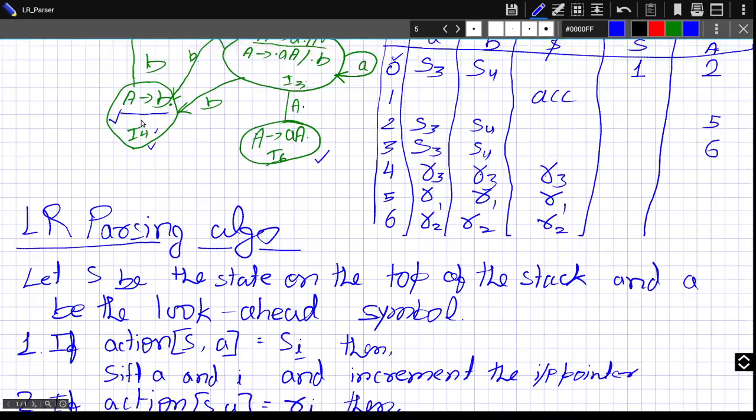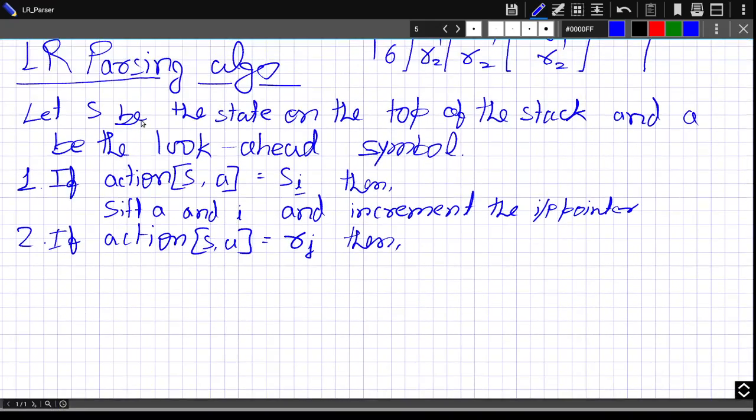So if this production is something like, suppose if this Rj is something like alpha derives beta, in that case what you have to pop from the stack is 2 times this beta symbol.